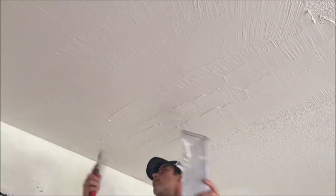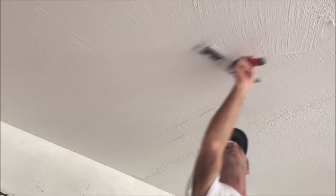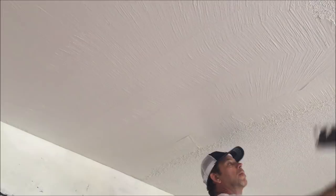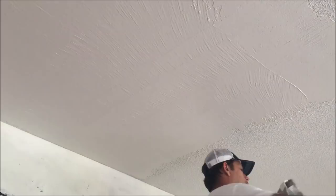I do have a video of what I do after the first coat dries — I'll just take my 6-inch taping knife and scrape any high ridges off. When you're going against the popcorn that you haven't skim coated yet, you can get some chatter, so you want to keep your knife lifted off the popcorn so it doesn't leave a lot of chatter marks which create a bunch of lines.